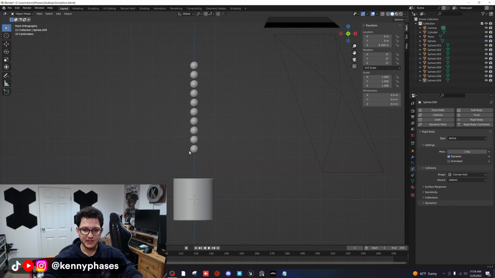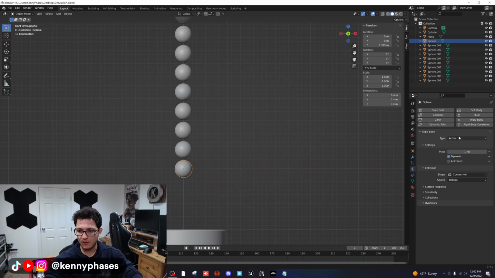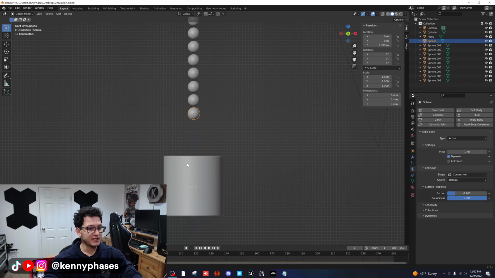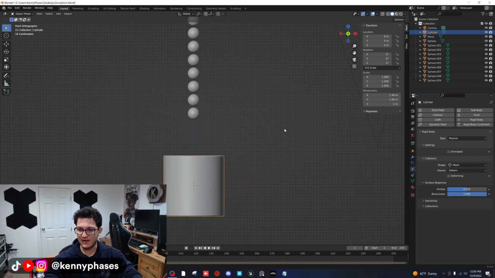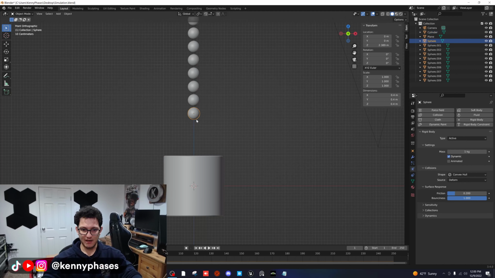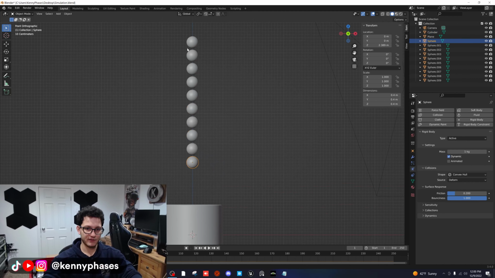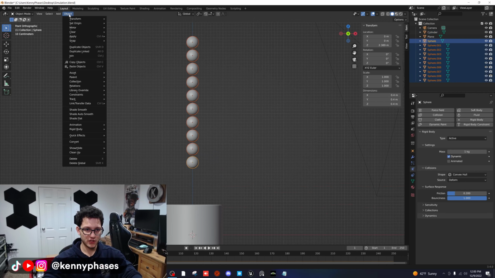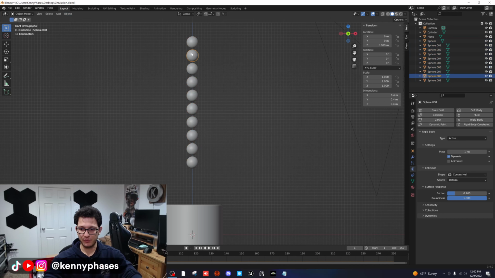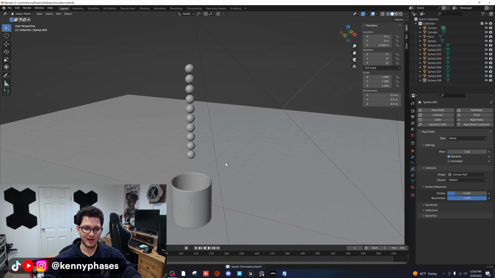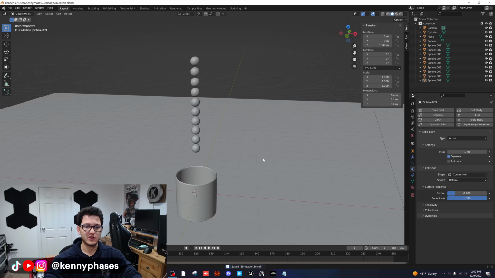First of all, let's click on our bottom one that we want to copy from, and go to surface response, turn the friction down to 0.2, and the bounciness to 1. Now, the bounciness of the cup also matters, so I'm going to turn the bounciness all the way up to 1, and the friction down to 0.2. Now, we haven't applied these physics to anything else, so let's do the same thing we did before. Shift click, highlight everything, rigid body, copy from active. And now if we go through, each one of these has the same level of bounciness. Now let's watch our simulation.